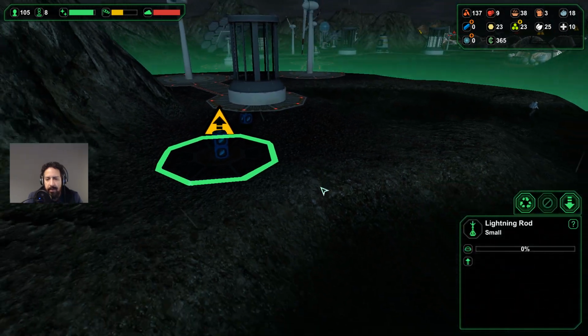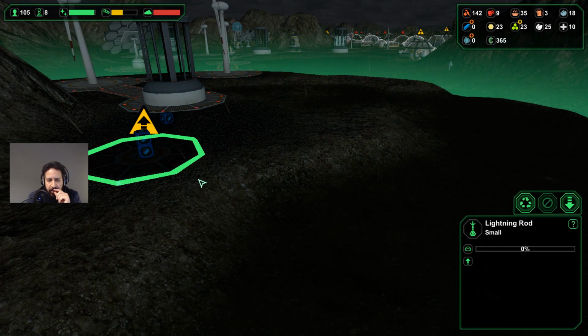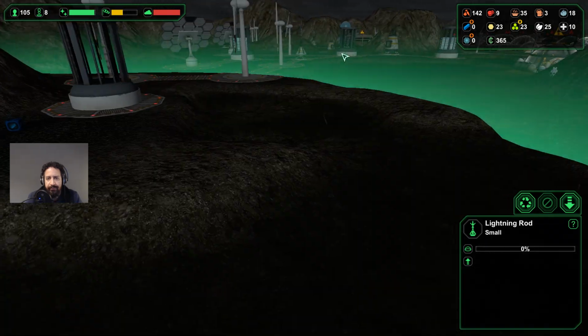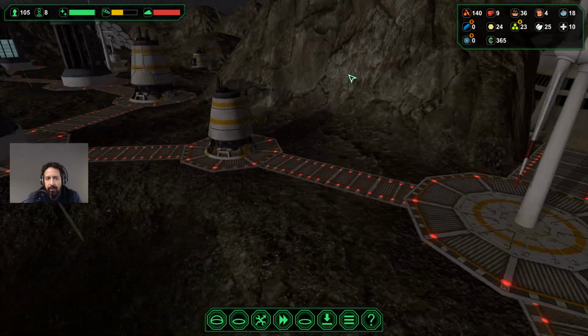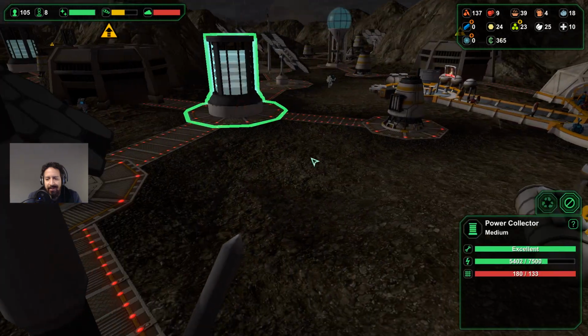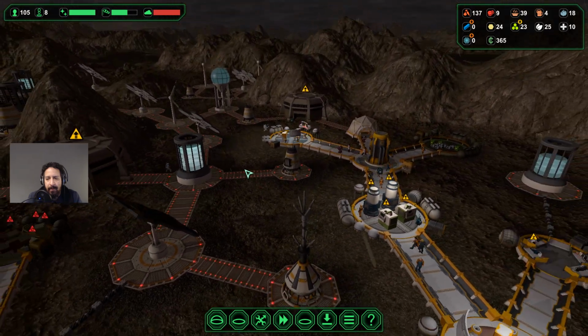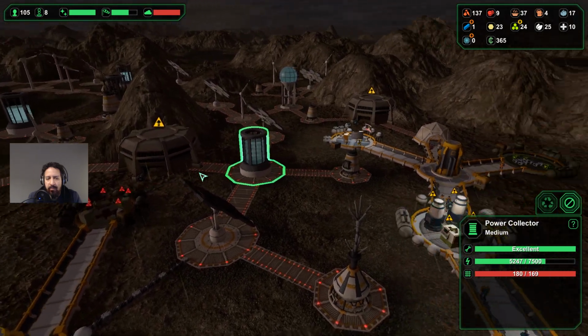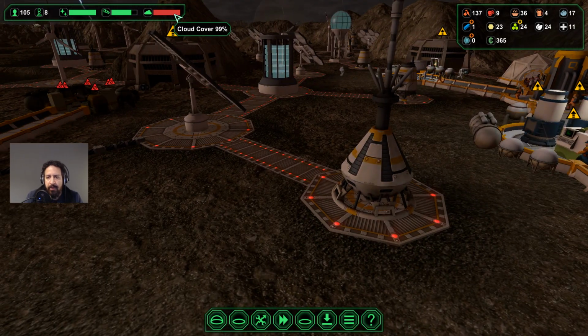All right, we have the materials necessary for our lightning rod over here. Now I haven't seen what happens if this spot gets struck while it's being constructed. I don't know what's going to happen. Does the engineer get killed? It wouldn't surprise me. Do we have more power than when we started? Oh, excellent. The storm is at 100%. Perfect. So that means we'll have some sunlight in the afternoon.